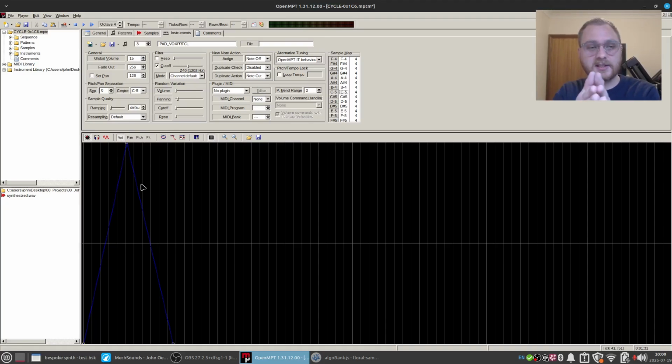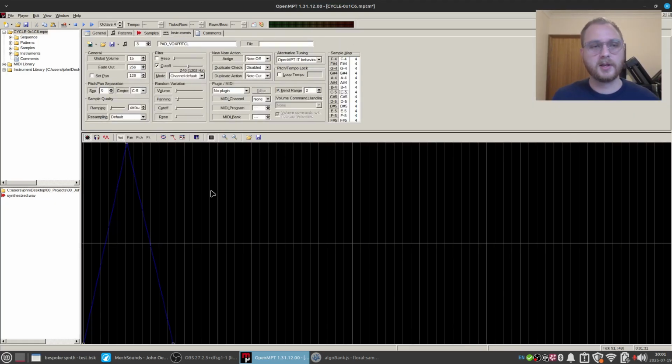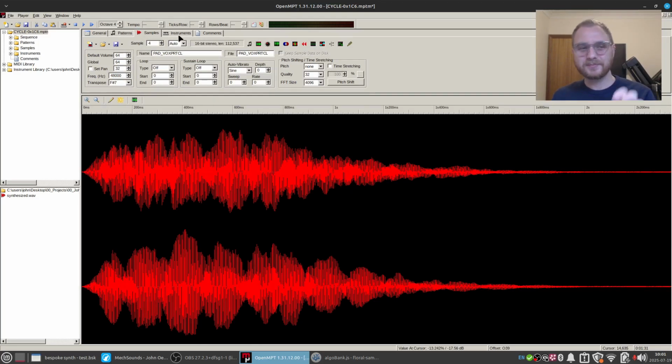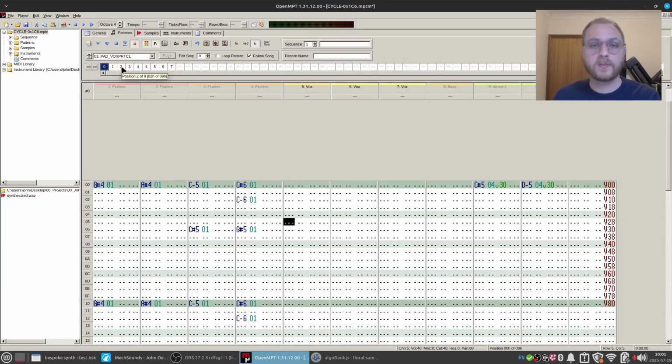Point I'm trying to make is the instrument volume automation envelopes are not affected by the note you use, whereas samples does affect the speed. And they're both good for different cases, and I usually use them both in different cases. So yeah, that's basically to understand how to use OpenMPT. You set up samples. If you want, you can wrap them in instruments, and then what you're sequencing in here are those instruments or samples if you're not using instruments.